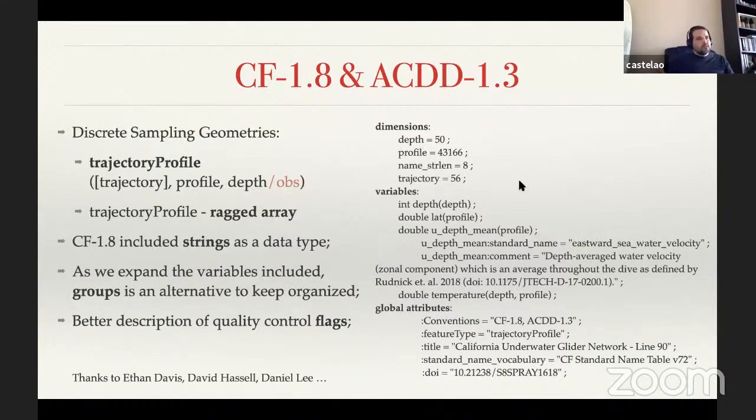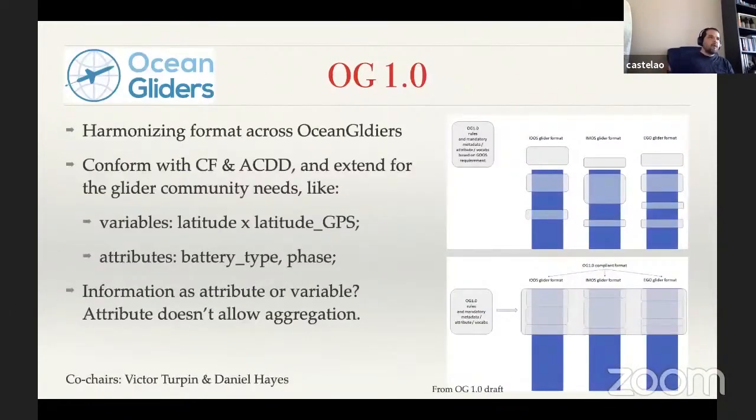Here on the right are just parts of a CDL of one of those files, and I'd like to call attention to how we handle best practice. We try to address specific problems, and the team produces specific peer-reviewed publications describing the methodology or the characteristics of that. So it's a more bottom-up approach to best practice. My perspective is similar to open source: you publish and then the community decides what it believes in most.